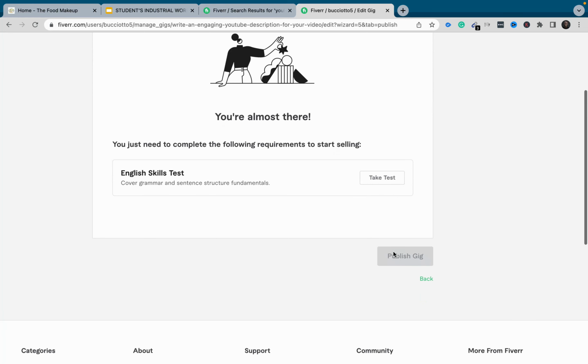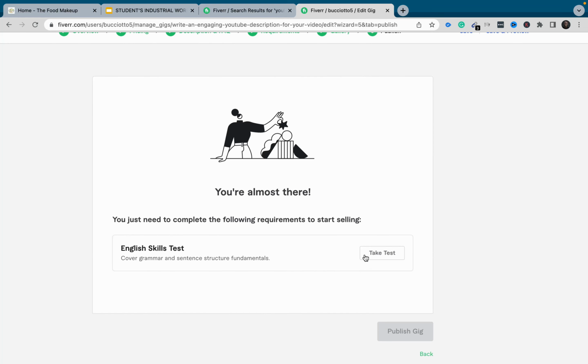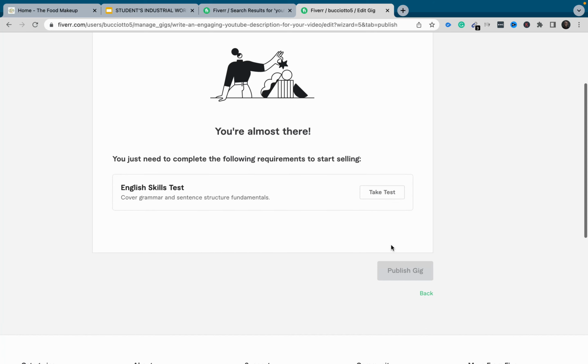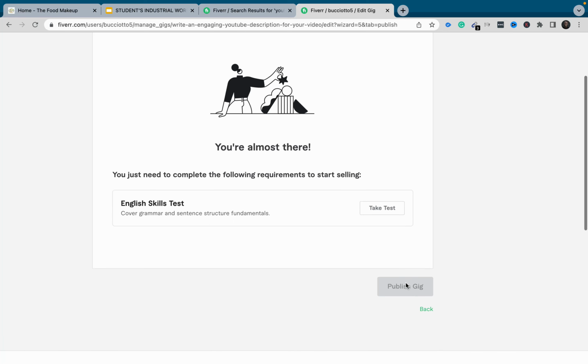The next thing to do, if you haven't done the English test, you have to take the test. After you take the test, if your service is related to taking a test, you have to take the test, then click on publish. Once you finish the test and click on publish, you have your gig published on the Fiverr platform.